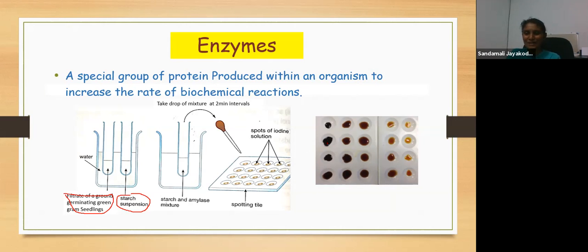So here what happened is, at the beginning there's starch. We can see the blue color is given. But later on it is reducing. That means starch is reducing. Blue color reducing means starch reducing. Why starch is reducing is, it is digested, it is hydrolyzed by this amylase enzyme given by this seed suspension.